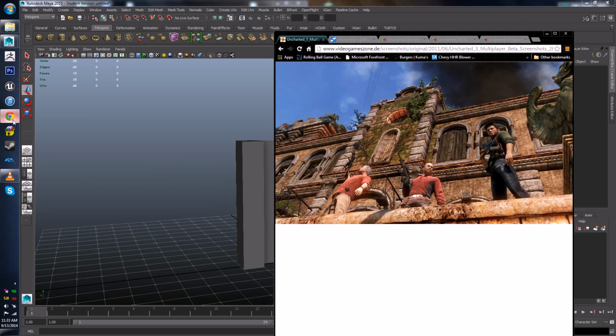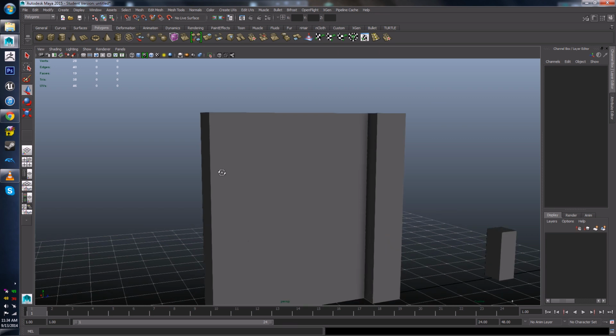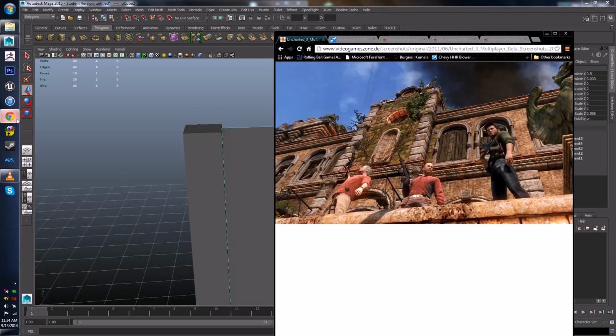So the next thing I'm going to do is, oh, you know what? Let's start splitting this up. So when I'm looking at this object, I see that there is a hole in the middle, and then there's an arch right here. Now, I can almost guarantee you that they didn't bother cutting in a hole for this arch right here. So the only hole that we have to worry about cutting into our object is this circle one right here.